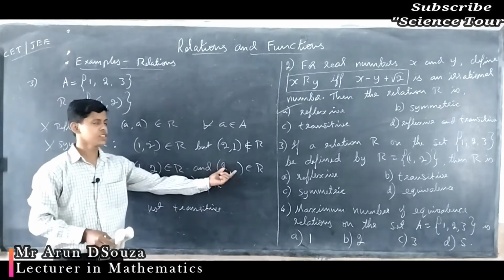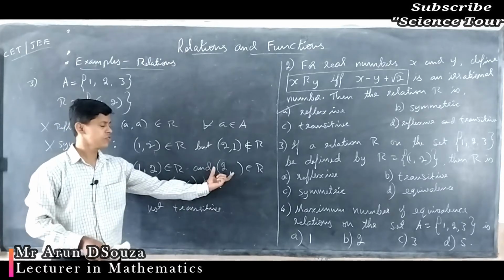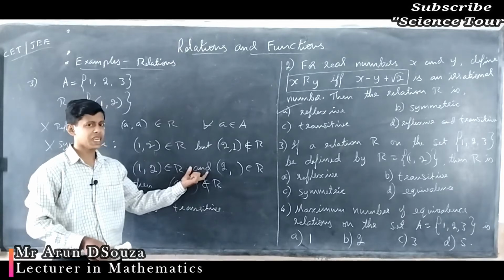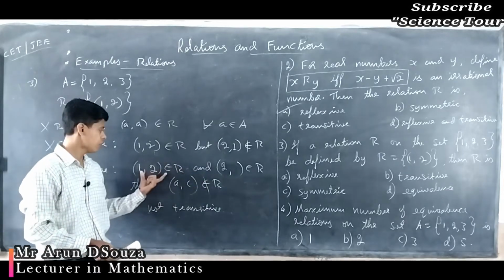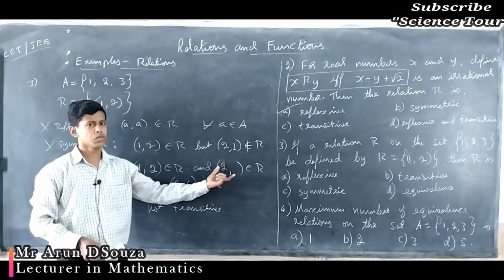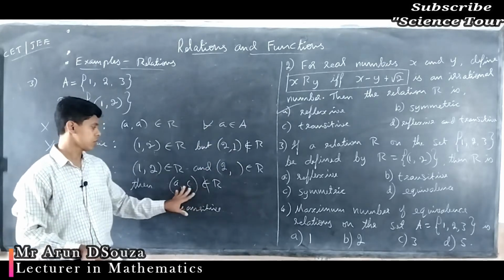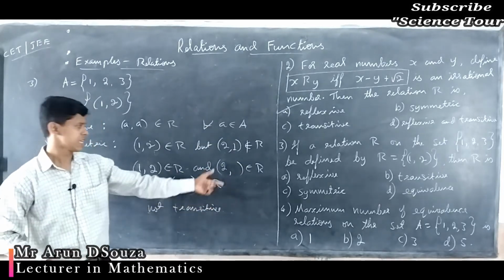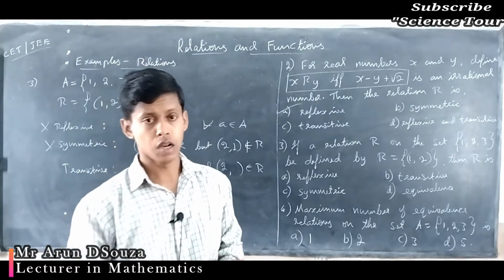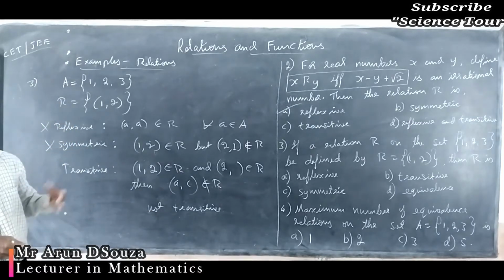Now this itself is not there. How can you say this does not belong? Show me this first, then you can speak about this. Okay, so both must be there, and that is very important here. If 1, 2 belongs and 2, 3 or 2, 1 belongs, then we can speak about 1, 1 or 1, 3 here. Now you cannot speak. You cannot give the second ordered pair here. Therefore, this is trivially transitive. This is what you call trivially transitive. You are not able to disprove it.